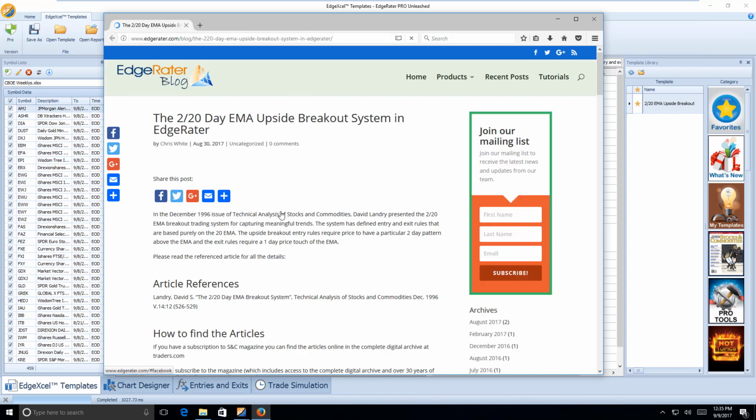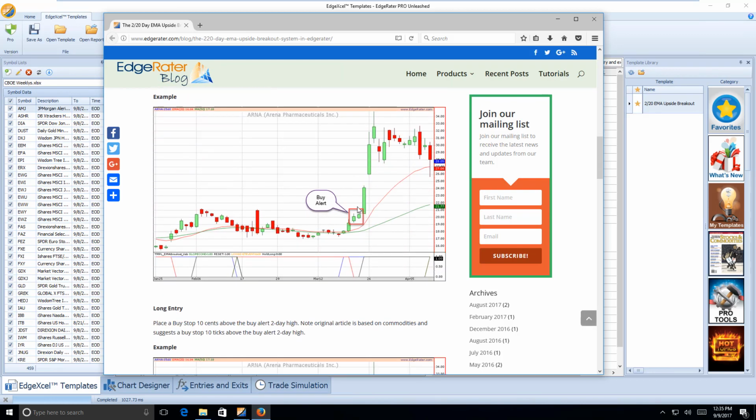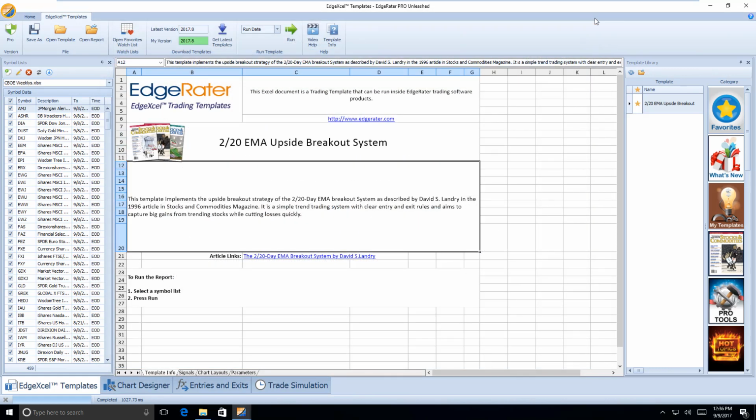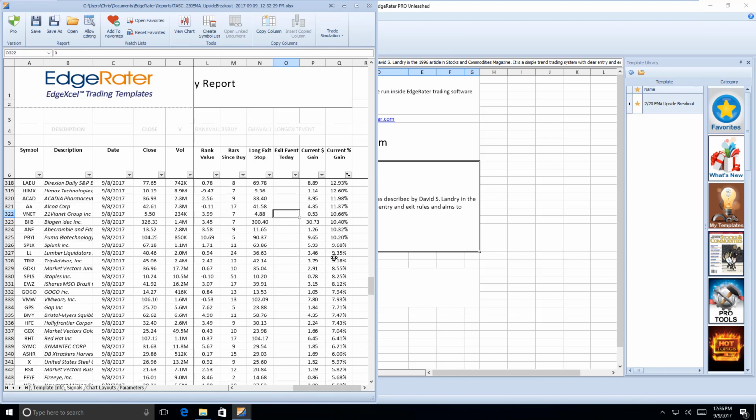So this will give you the article that the strategy is based on, give you reference to it, and also explain the system. So take a look at that. And if you have EdgeRacer, of course, you can just follow along day by day with the template. If you run it daily on CBOE weeklies, you're going to get all of these exact same screens that I'm looking at. So I said I was going to take a look at the trades that closed this week. So remember, we've got quite a few trades already that are currently still open, that are doing very well.